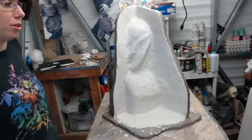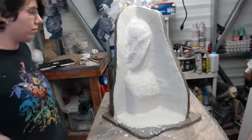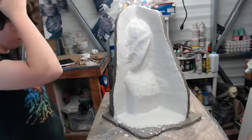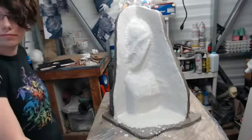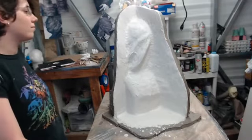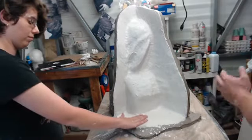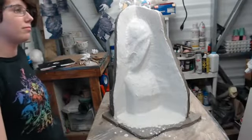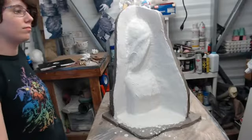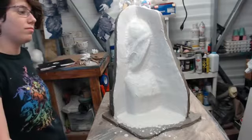A whole bunch of comments going on. Grayson asked, is ashy supposed to happen or is it something to be avoided? Basically, when it starts to ash, it's well into its cure cycle. So what it does is it gets warmer at that point. All of the moisture now is being basically steamed off, heated off. So it starts to get matte. And at that point, if you go too far past that and it starts going white, not just ashy or matte, but white, then it's gone through its complete cycle and you risk a lot of delamination from the layers. And that would be horrible in this situation.